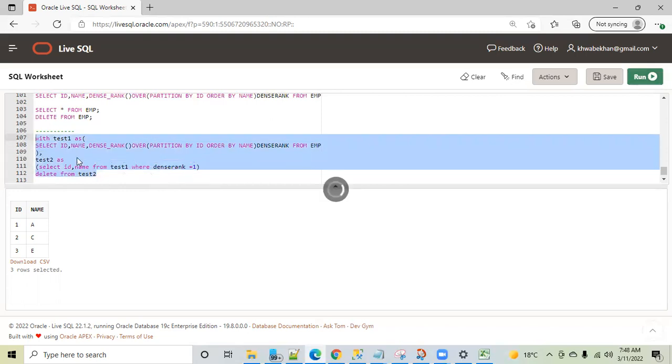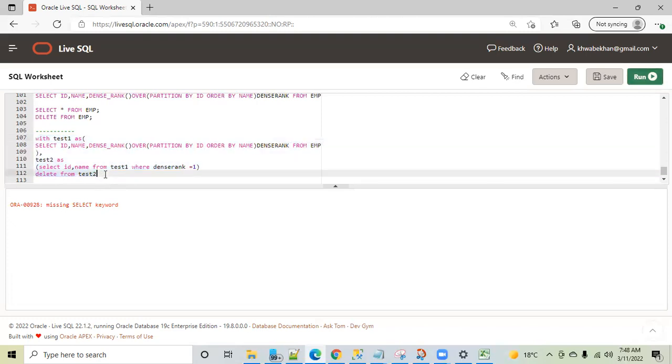Okay, delete from test2. Missing select keyword. This is throwing a missing select keyword error. Why this is throwing this, I will tell you in just a minute. Give me one example: delete from employee where ID, comma, name. I think this is happening because of the ANSI standard. Just a minute.